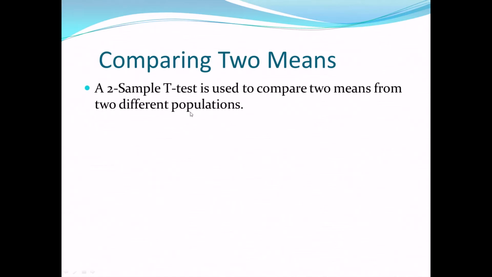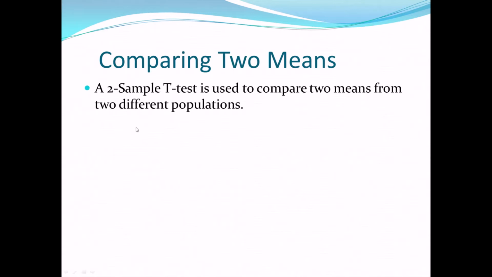Like, say I have 80 men and I'm measuring them for some criteria, and I get the average, and then I get another group of 80 women, or maybe let's say 60. Let's make the sample sizes different because we can do that. Those 60 women, I get measurements from all of them for a certain criteria and get an average. So I got an average for that criteria for men, an average for women. I compare the two to see if they're reasonably the same or if they seem to be different.